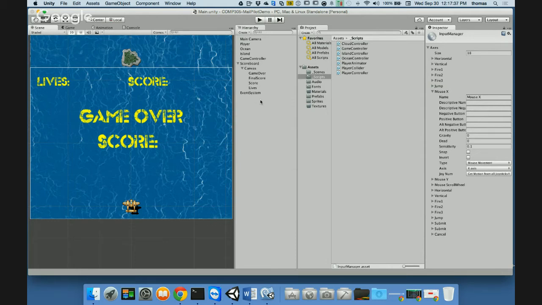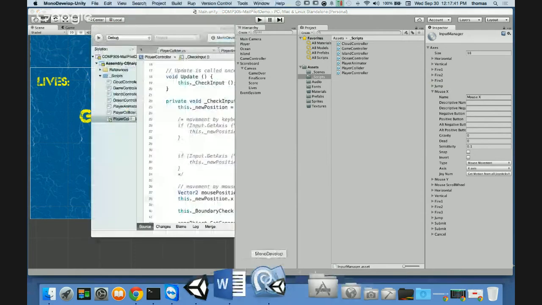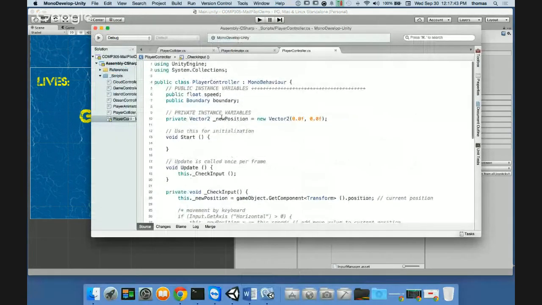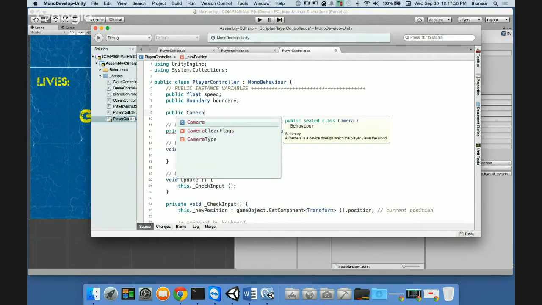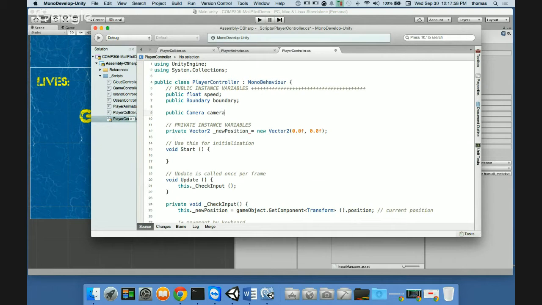So how do I fix this? Well, I've got to do a couple of things to my controller first. What I need is a reference to the camera object, because my camera is setting up the scene at a particular ratio. We're looking at it from a pixel perfect perspective, right? So let's set up a public camera object. We're going to make a reference to our camera. That's the first thing we need to do. We're going to call it camera.